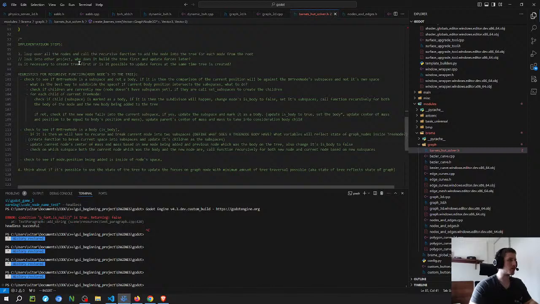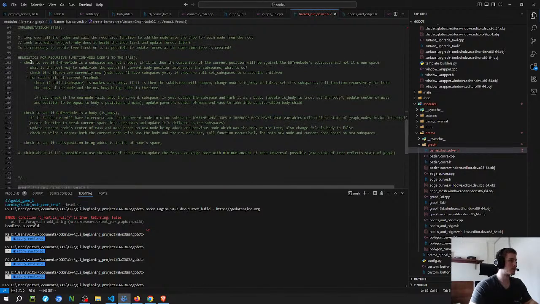Is it necessary to create three forces, or is it possible to update forces at the same time? Check to see if the current node is a subspace and not a body. If it is, then the comparison of the current position will be against the subspace and not its own space.